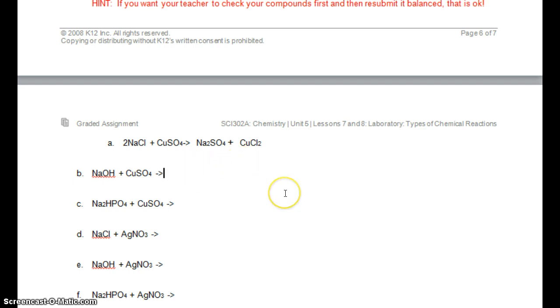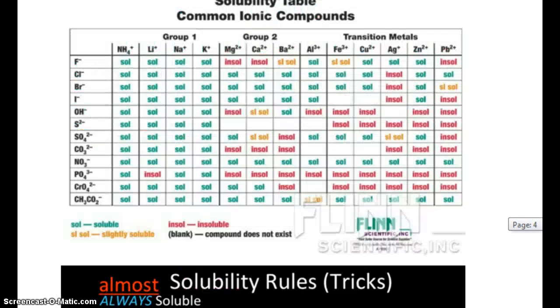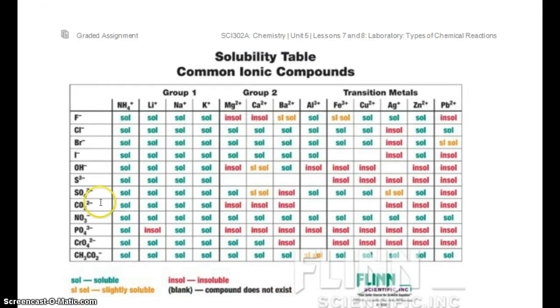All right, so let's do our next one. Actually, no, let's break it up. So let's do this reaction. Let's put the sodium chloride together and the SO4, and we're going to predict if it makes a precipitate. So we have NaSO4. So here's SO4, and we have to find Na. So here's NaSO4. Is this one going to be a precipitate? Is it going to be a chunky solid? Well, it's soluble. That means it's going to dissolve. So chunky solid? Nope.